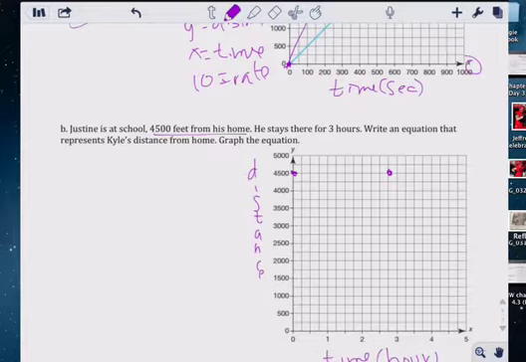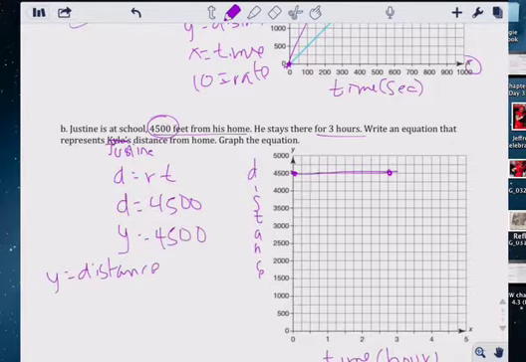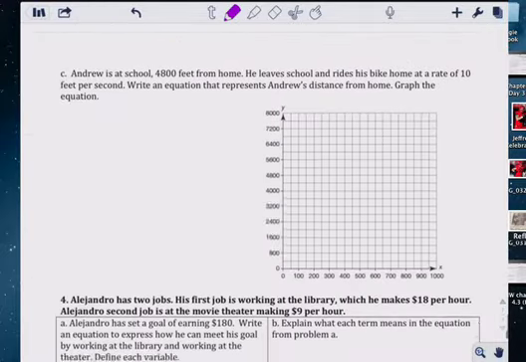Write an equation that represents, uh-oh, not Kaylee's. It should be Justin. Sorry, you guys. Sorry, Justin. I didn't change the name from the house. Graph your, okay. So distance is D equals to rate times time. Well, they didn't give us any information on rate. So we know he's, 450 feet away from home. And this time doesn't count because that's how long he stays. So that's how far he is. So instead of using D for distance, we use Y for distance. So Y equals distance. It's 4500. And then that's just that line for three hours. Just a flat line.